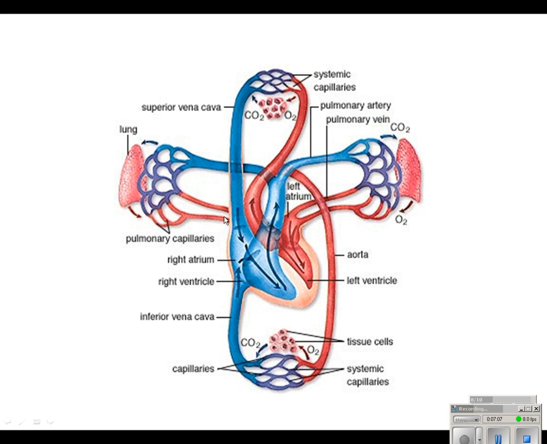So if we follow this, blood is coming into the superior and inferior vena cava, you can see these 2 big blue vessels here, into the right atrium, to the right ventricle, and then it's going out to the lungs through the pulmonary artery. We have gas exchange occur with capillaries in the alveoli of the lung, and it's going to return as oxygen-rich blood to the left side of the heart. So the left side of the heart is responsible for the systemic circulation, which is going to pump the blood to all the tissues of the body. And then the pulmonary circulation is more of the right side of the heart, where it's going to receive the blood from the body, but it's pumping it to the lungs.